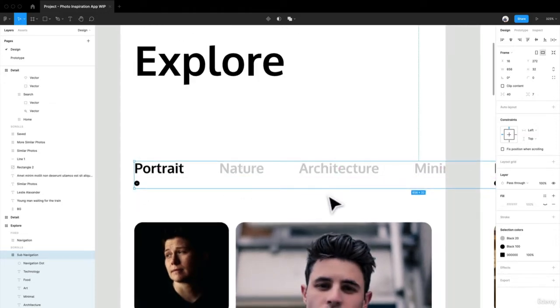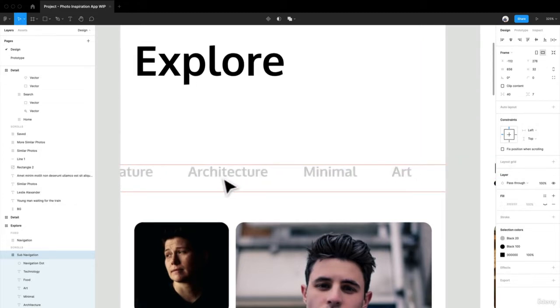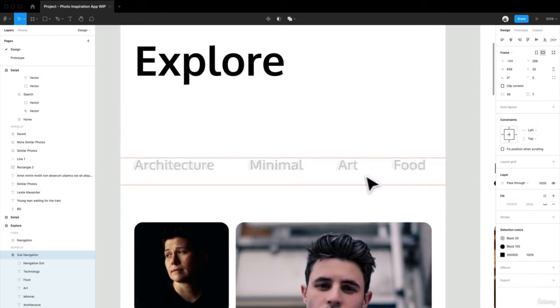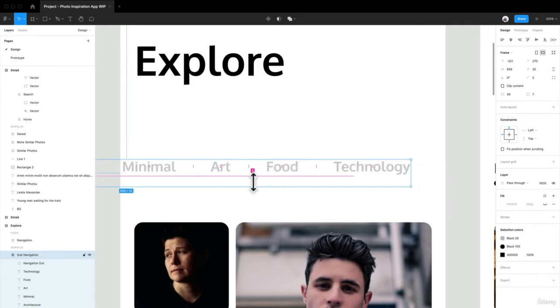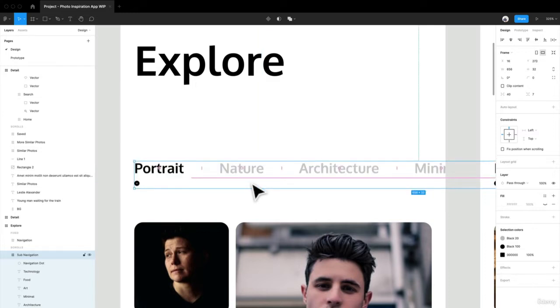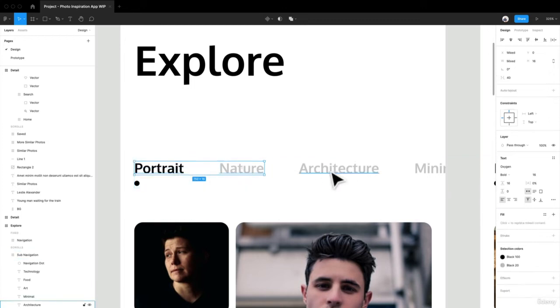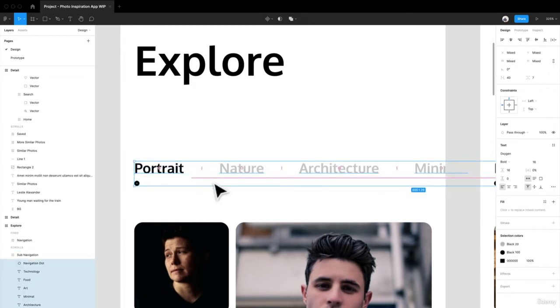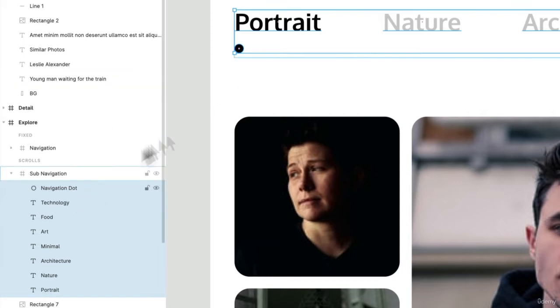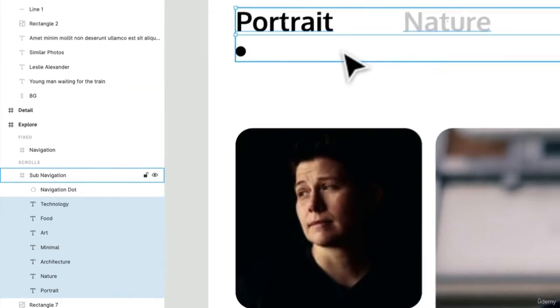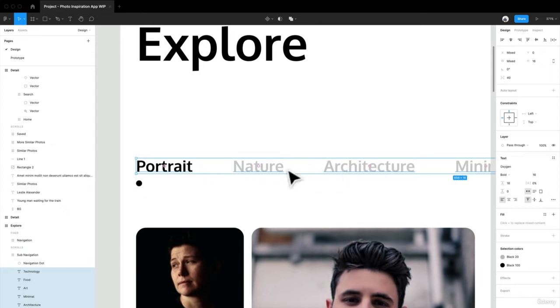So if you can tell, I'm just going to drag this so you can see, but I have all these different types of items. I'm going to press Command Z or Control Z for Windows users to get back to where it was. And I have them all spaced nicely. If I select all of these items, I can press Command A or Control A to select all the items. I can even hold down Shift and select this little navigation dot. You can see it in the layers panel here. I'm gonna select that, so it unselects all of them. And now I just have the text selected.